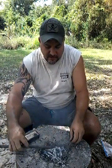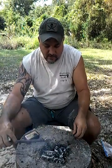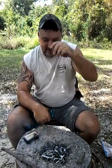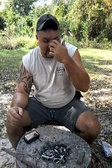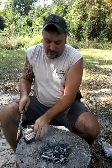My old stump top here is getting a lot of use. I done put so many little old fires on top of it that it's almost got hardened on the top, and all it is a big old piece of pecan. And I just keep making fires on top of it, and it ain't went nowhere. But what I thought about doing was drilling a hole right down through the middle of it and make like a stove. But I like the old stump. Rake this stuff off of here.